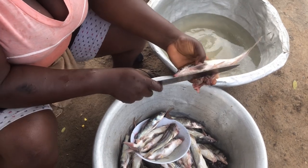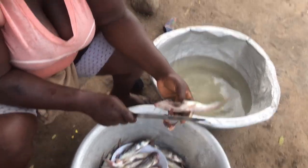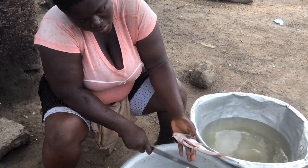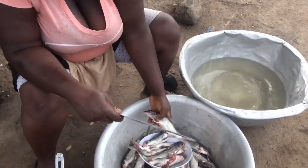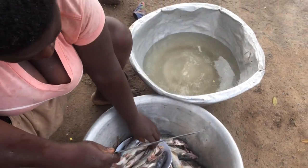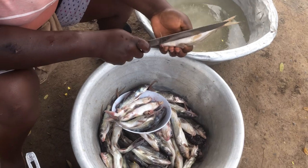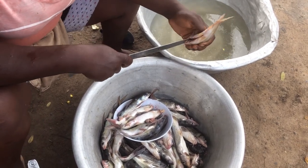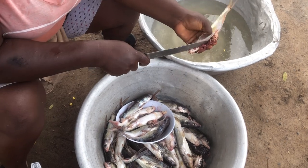Today I bring you a tantalizing, delicious, fresh fish stew recipe. So stay tuned. Who knows the name of this fish in English? I don't know the name of this fish in English, but in Ava it is called BLODOVI. So we are coming to do BLODOVI TADI, meaning fresh fish. So fresh fish stew. I have different fresh fish stew recipes on this channel, so check them out also, okay?